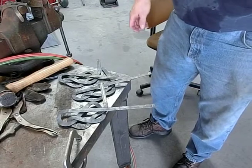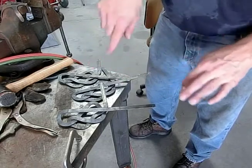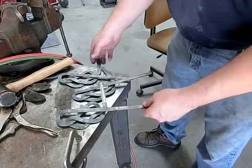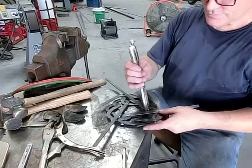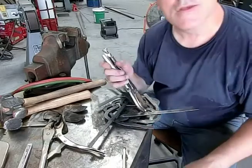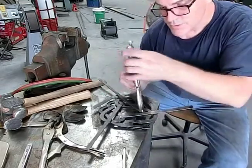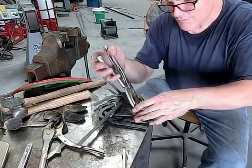So that now comes the tricky part. We gotta put it all together and then start bending, weaving in between. So let me cool everything off and see how I gotta do that. This is always the hardest part of making one of these things, is the final assembly. It's like fitting a puzzle together.